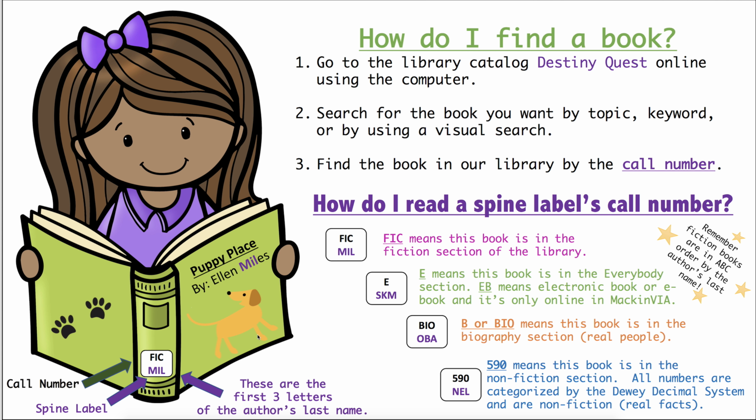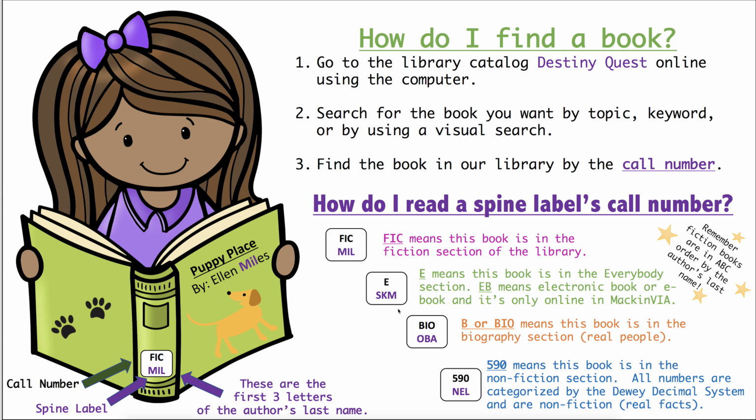First off, all of the books at our ISES Springs library have a little label right here, and it's called the spine label. It's always on the spine of the book. Now, the spine label has two different rows. The first row tells you what kind of book it is, and it's called the call number. The second row tells you usually the author, or sometimes it tells you who the book is about.